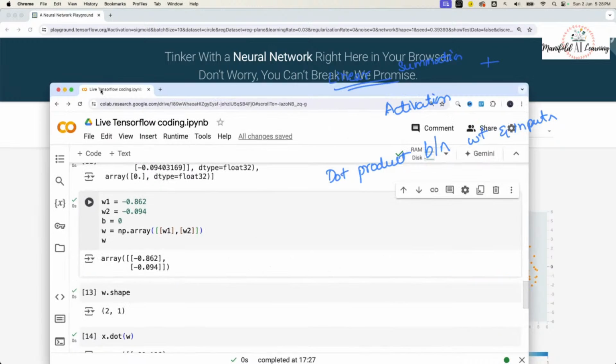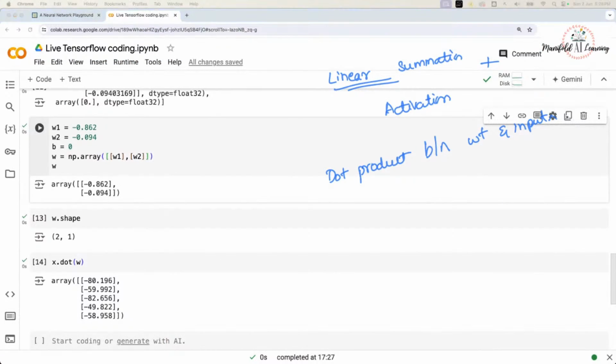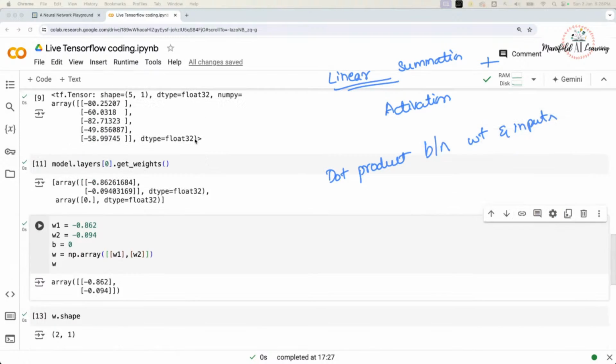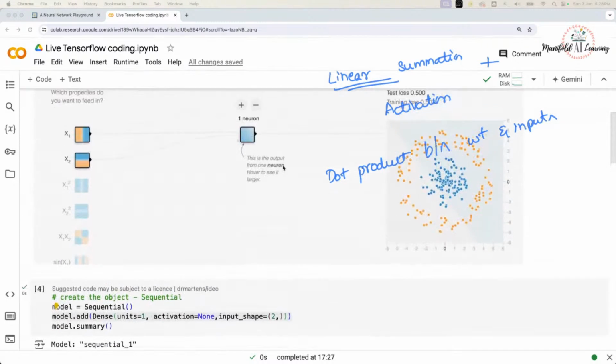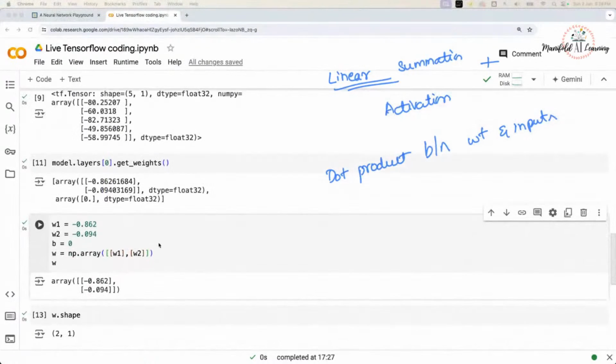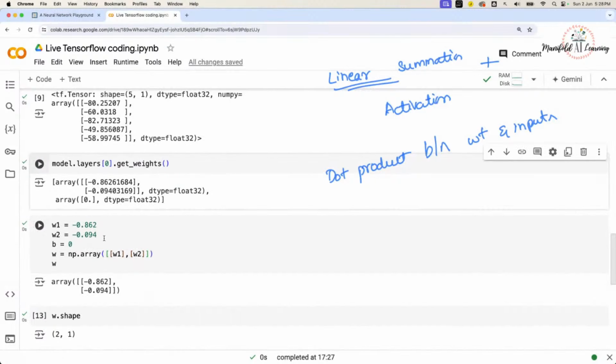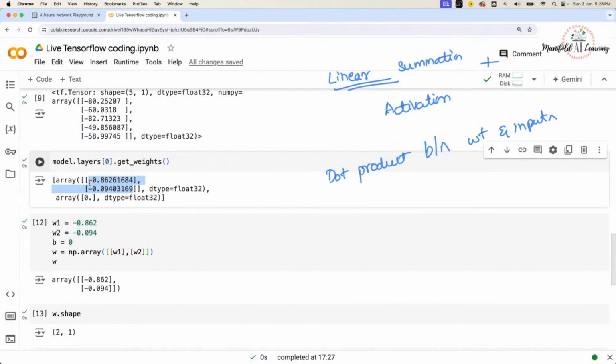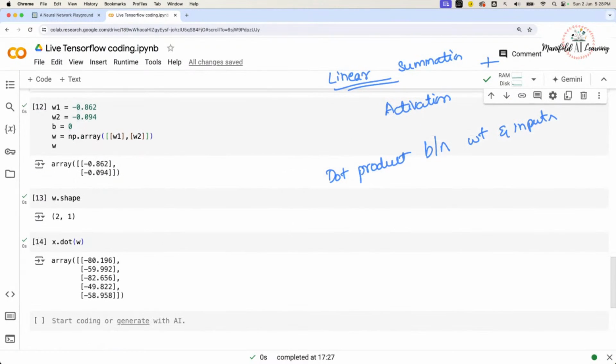So guys, is it clear so far? I'm sharing the code link in the chat window. Please have a look at it. Click on that link and you'll be able to access this notebook. Just go through this code and execute it at your end. You might be getting different values, that is completely fine. Just ensure that in place of W1 and W2, you mention the values that you're getting when you're executing at your end. If you're clear with whatever I've taught you so far, please confirm by typing in 'all good'. If you've got any question, let me know. I'll give you 2 minutes to review the code.